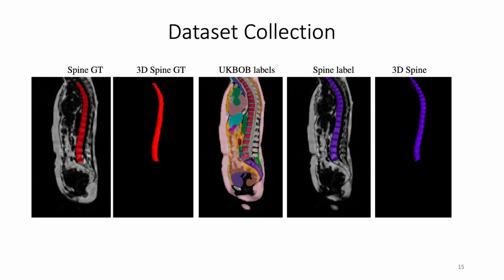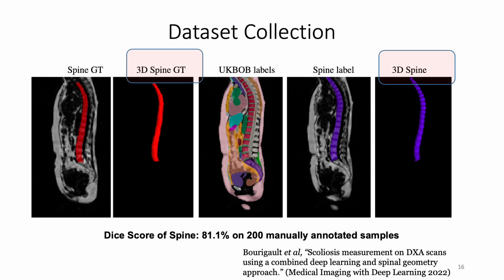However, we cannot verify the quality of these automatically labeled, or pseudo, labels collected for the UK Biobank, so we propose several mechanisms to verify that. One of them is that there was a previous study that collected manual annotation of the spine for spine curvature analysis, and we found the spine accuracy to be 81% in the UK Biobank Organs and Bones labels compared to the ground truth manually annotated labels, which indicates that the labels are pretty accurate, as can be seen here from the visualization.